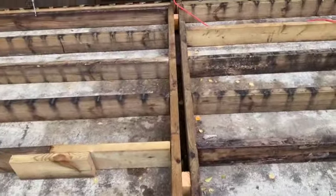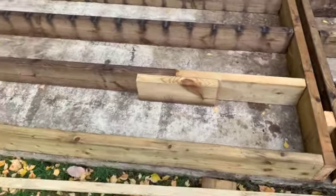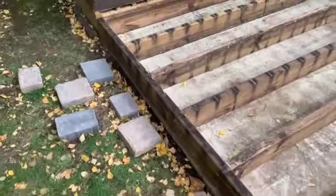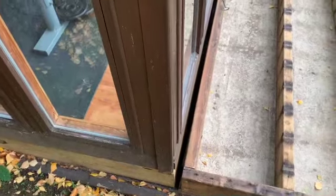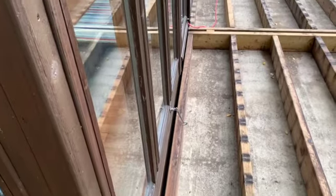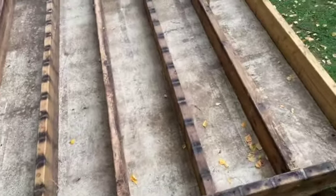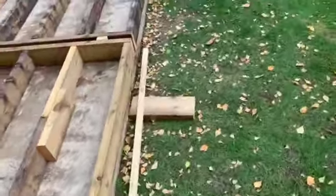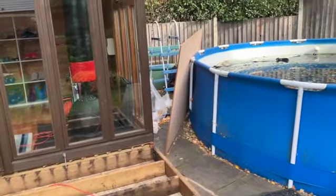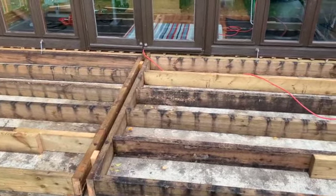I put a little bit of a spacer in the middle here, partly to give it some air space so it doesn't rot so quickly, but secondly to make sure that it lines up perfectly on the concrete here. So there's a little gap along here as well, which you won't see because the decking will go up to the edge here, and that's pretty much it. I haven't ordered the decking yet, so the only thing that's left to do is to put this spare piece of hardboard on here so that we can use the summer house until the decking arrives.